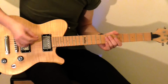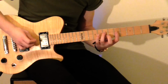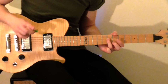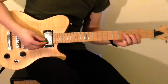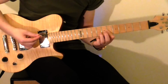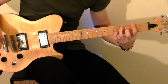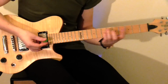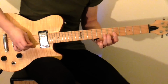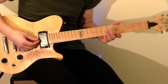So I've split the solo into 3 parts. The first part being this one. That's one part. And then the next part would be. That's the next part. Then the final part. Okay, but yeah, let's do the first part.